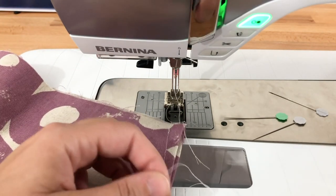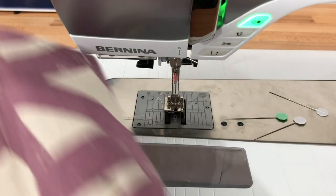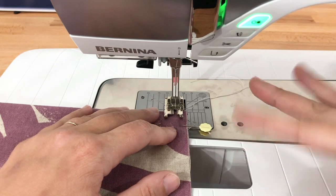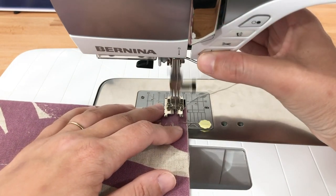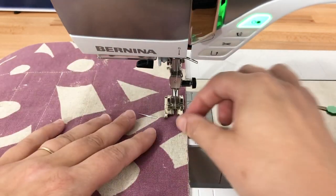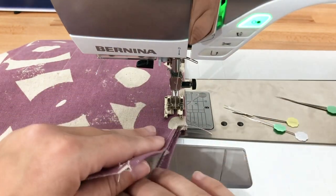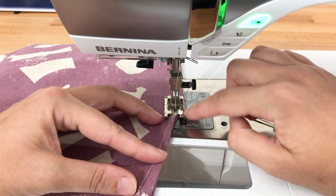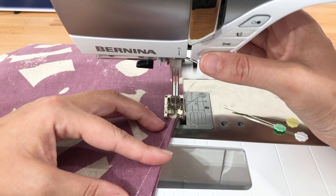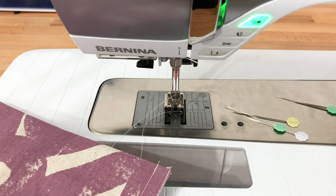Clip your threads, and then move on to the other side. And this one I'm starting at the bottom because of how I have my pins in. You can start at either end, doesn't matter. And I'm stopping before I get to this area. You can see I could run off it, but we don't want to do that quite yet. Clip your threads, and then we'll head back over to the table.